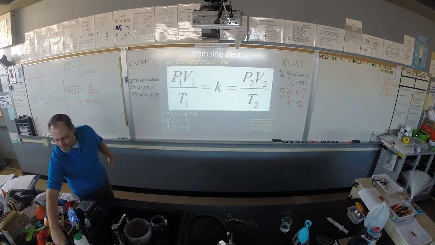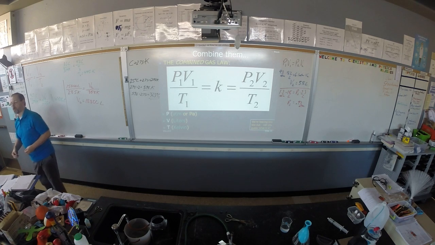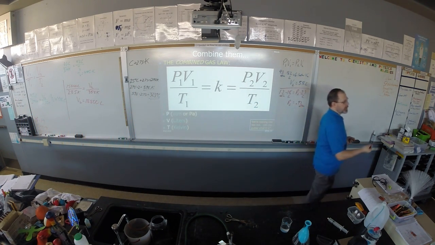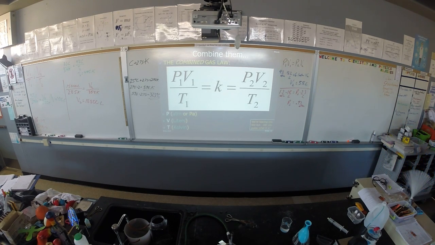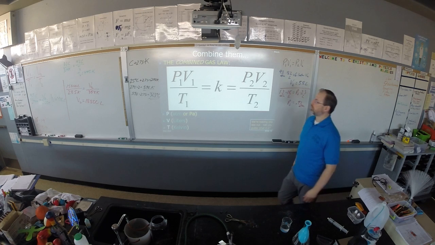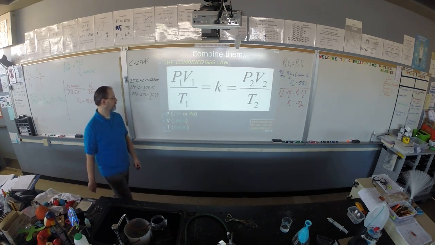All right. So what this means is you can have things that change in opposition to each other. You can have a pressure which would make the volume go up, and a temperature which makes the volume go down, and you can't really predict what's going to change without doing the math. The good news is there's a big fat equal sign in the middle, so you can always check your work. Are we ready to go for it? Yes. All right.